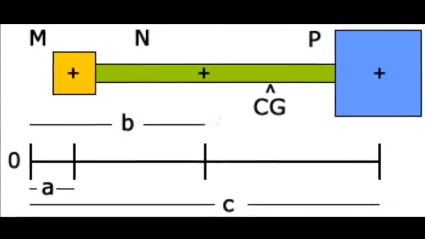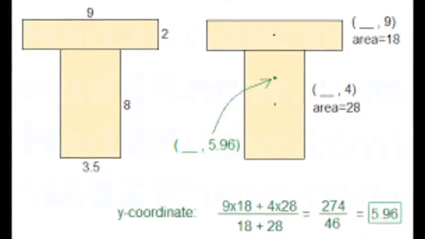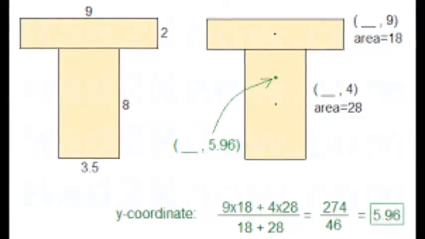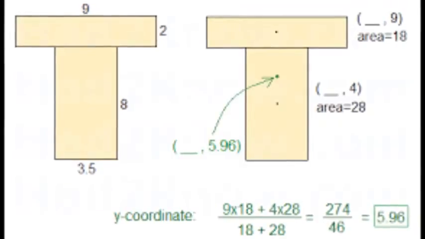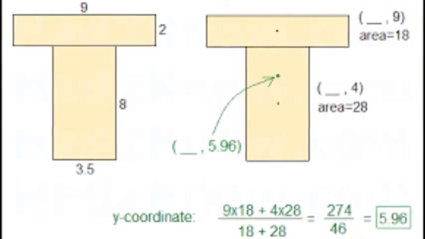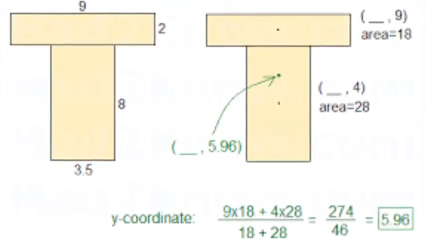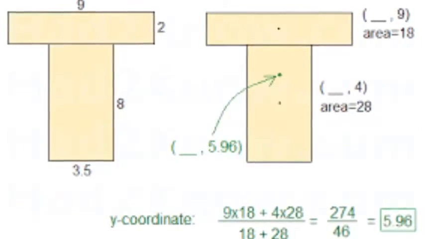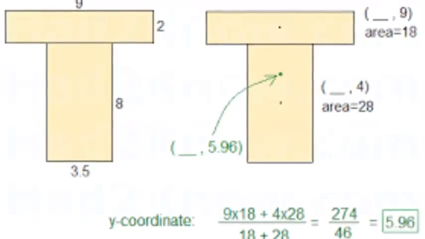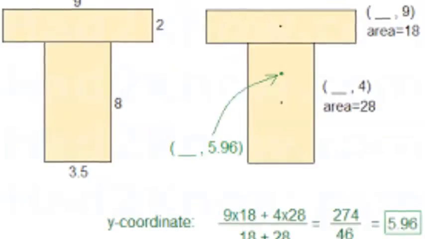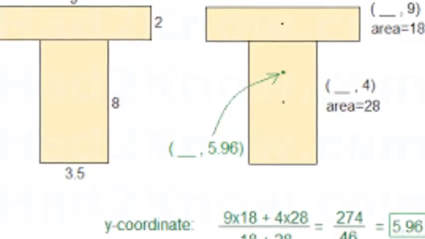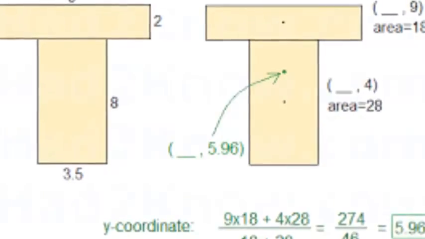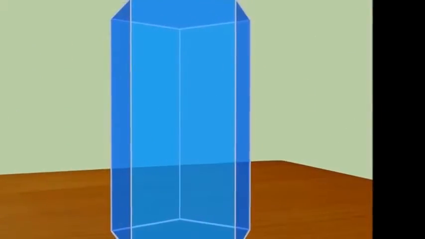its center of gravity will be exactly in its center if it's empty. But if the seesaw has people of different masses sitting on it, then the problem is a bit more complicated. Calculate the additional weights. To find the center of gravity of the seesaw with two children on it, you'll need to individually find the weight of the children on it. The first child has a mass of 40 pounds and the second child is 60 pounds.